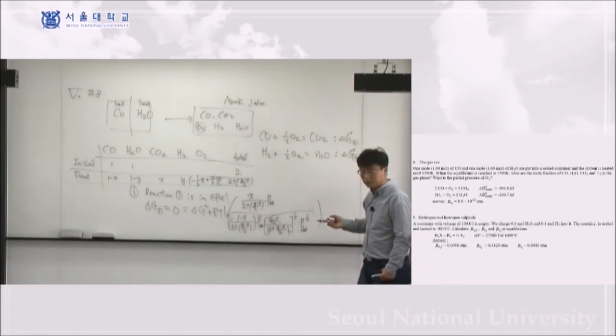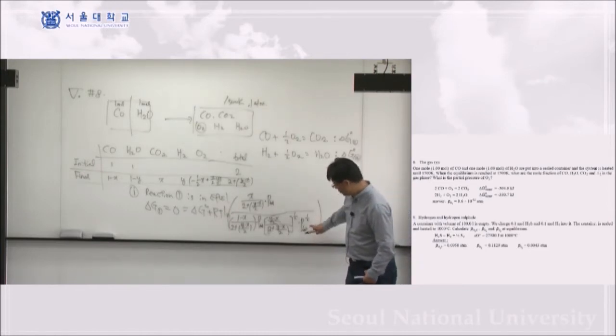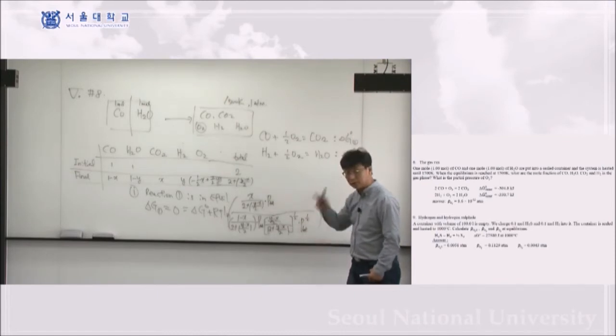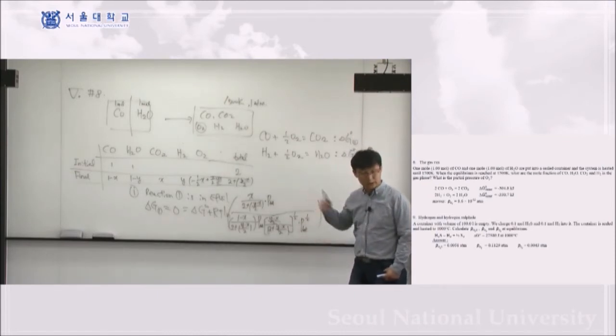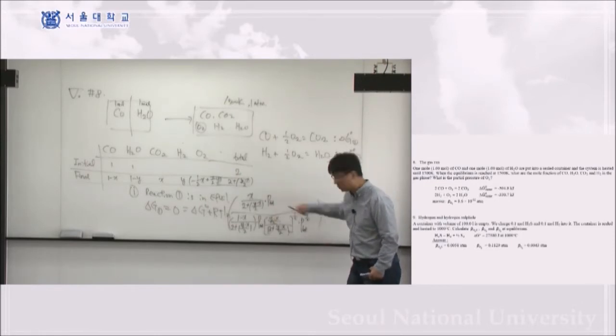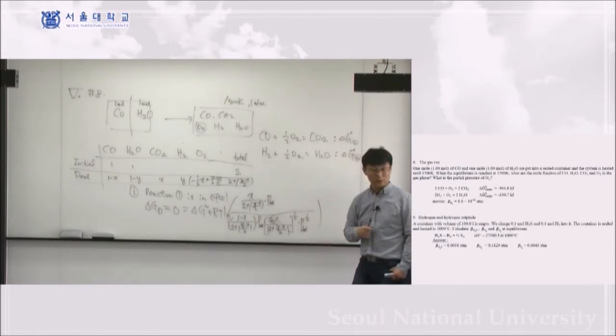Okay? It's much more complex here if you want to really consider all of this. So this is one equation, and then you have to be very careful. P total sometimes is very critical, okay? In this case, I assume 1 atm, so whatever it is, it just cancels out. But if the P total is not 1 atm, if it's 2 atm, this P total will contribute inside of this Rho term. So you have to be very careful.